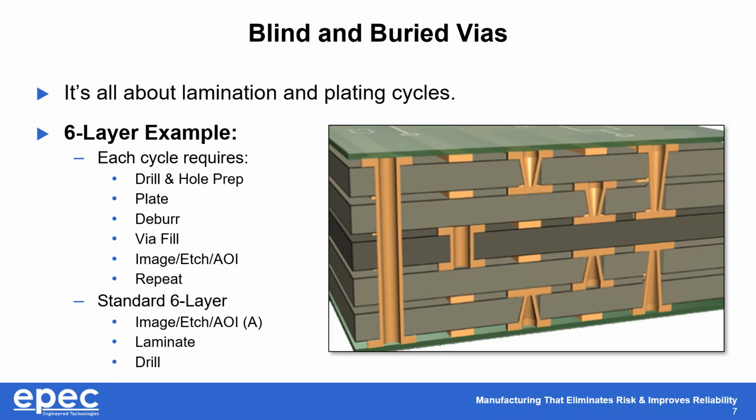If you put blind vias that originate on outer layers, that gives us a whole lot more opportunity to move quicker than if you put them on inner layers, right? So us having a discussion about where you're actually going to place these features on your board will actually help on the delivery, right? Because when you look at a board like this, if all this did was have the blind vias on the outer layers, then it's 1 lamination cycle.